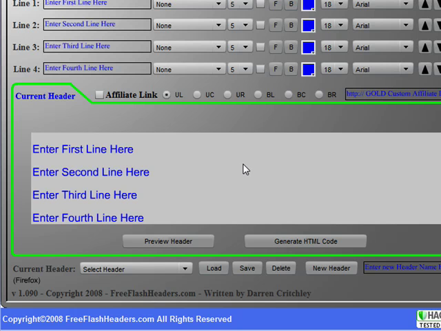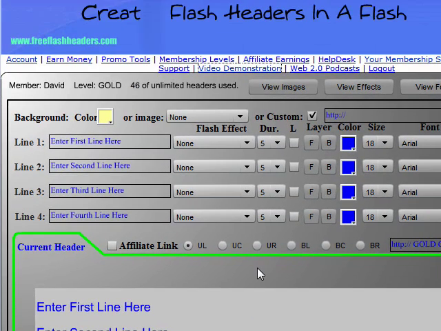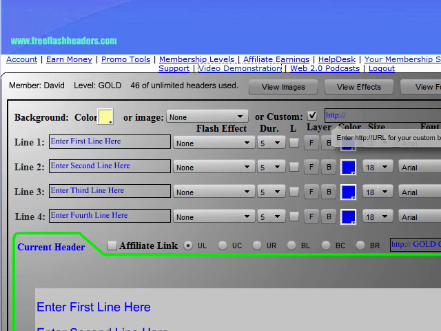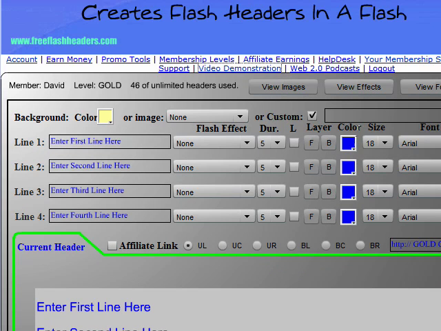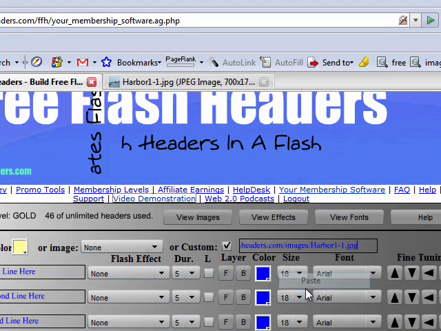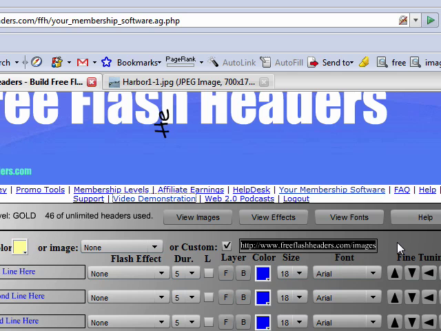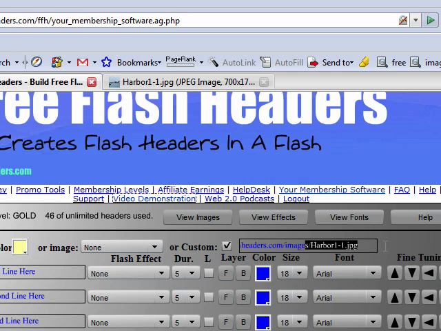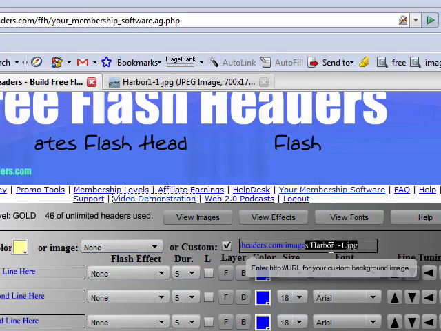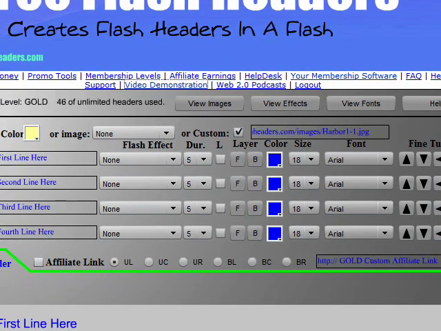I am suspecting that if you are making graphics for a website, you do have your own server, so that's probably not going to come into play with you. But in the event that it does, type in free image hosting and you'll find it. Once you have uploaded your image to your server, get your image URL and paste it into this section here. So I've got it uploaded to my freeflashheaders.com site in a folder called images, and then the image name, and you've got to make sure that's checked off.